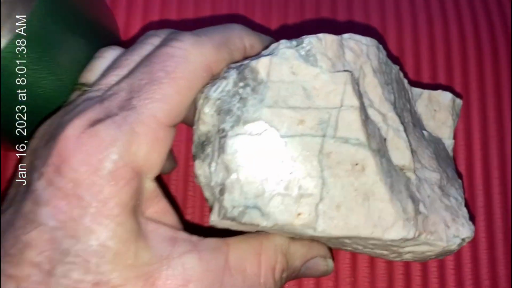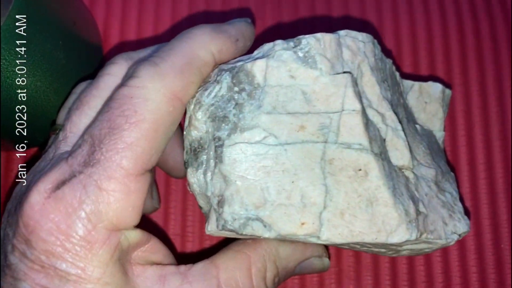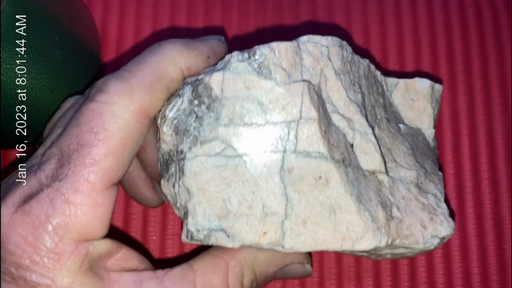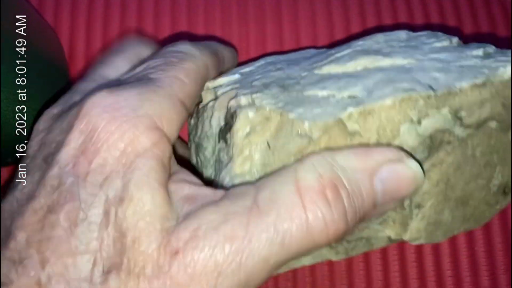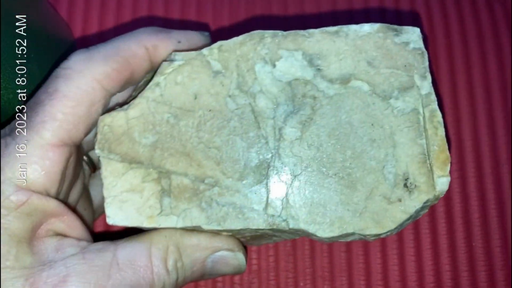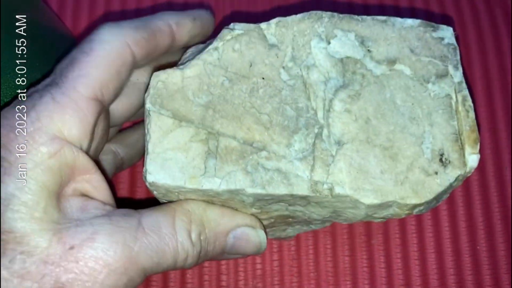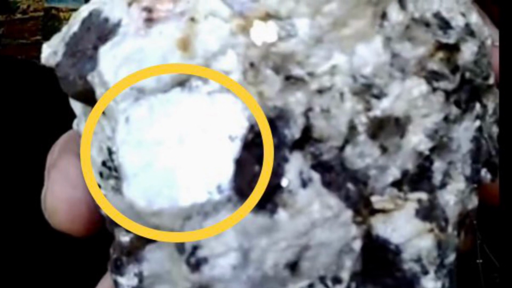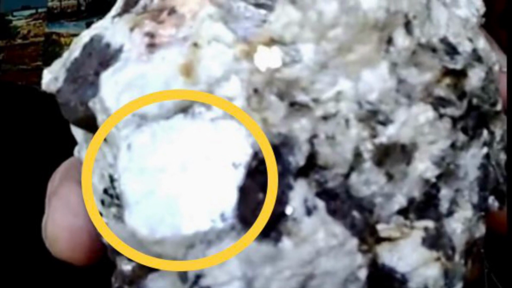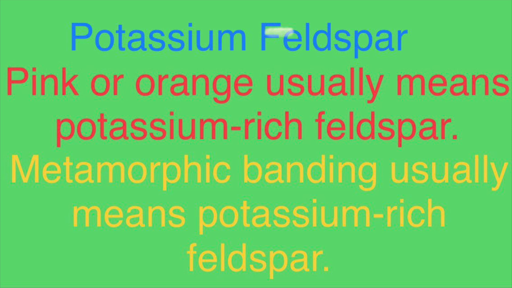And potassium-rich feldspar, like this sample, and all feldspars have a flat, flashy face somewhere on them. Usually the crystal size of feldspars in rocks is so small that you can't see this flashy face, but in pegmatites you can very often see it, and if you do see it, even in small crystals, you know you've got feldspar. And if that feldspar is pinkish or orangish or salmon or even kind of yellowish, then usually that's going to mean potassium-rich feldspar.